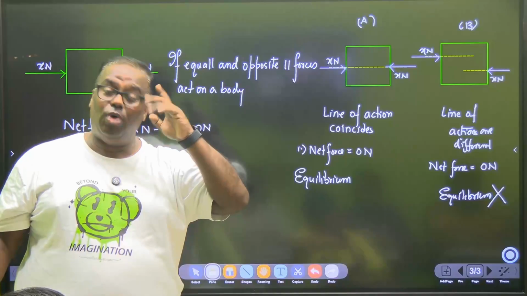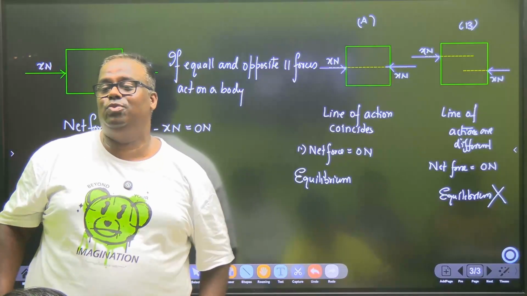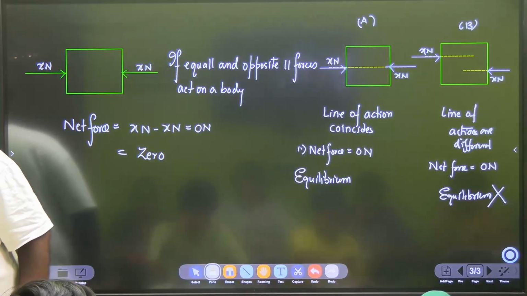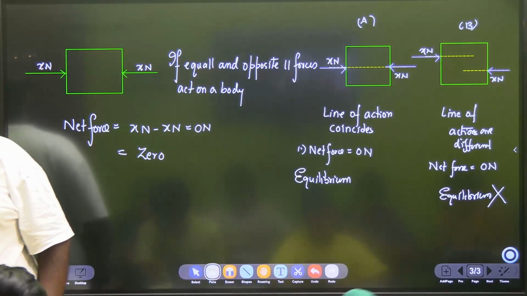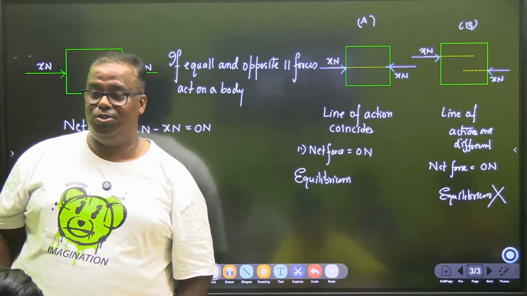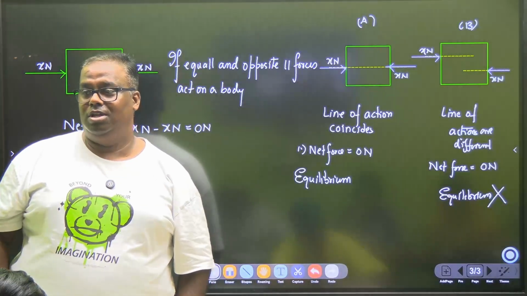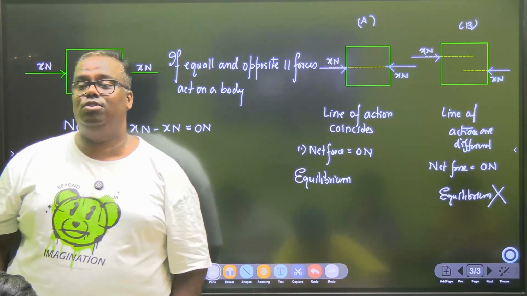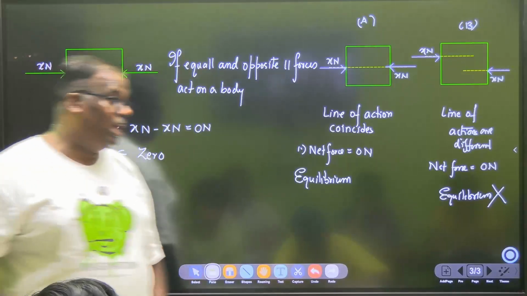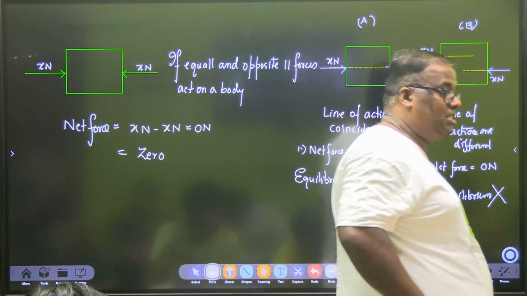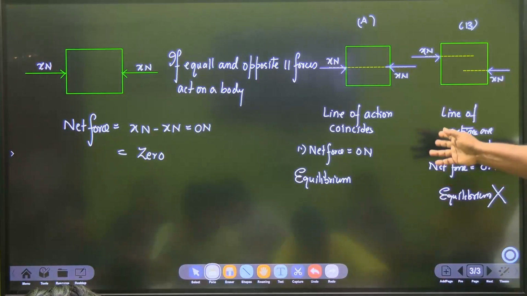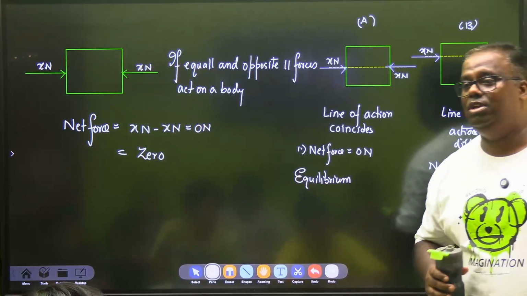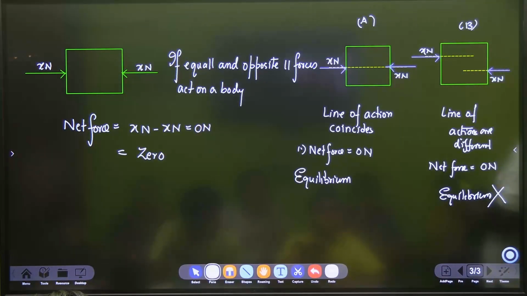Though that means one thing we have understood. Again, an assertive reasoning question. If net force acting on a body is 0, can you say that the body is in equilibrium? No. Net force acting on a body 0 does not mean body is in equilibrium. It can still move because we still don't have clarity on the line of action of the forces. जब तक आपको कोई line of action नहीं बताएगा या pictorially present नहीं करेगा, आप children, these are important because now you will get questions which will be competency based. 4 figures will be given to you and they will ask you, what is the net force? Is the body in equilibrium?